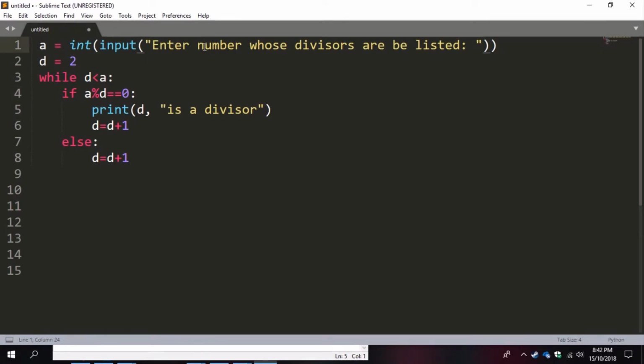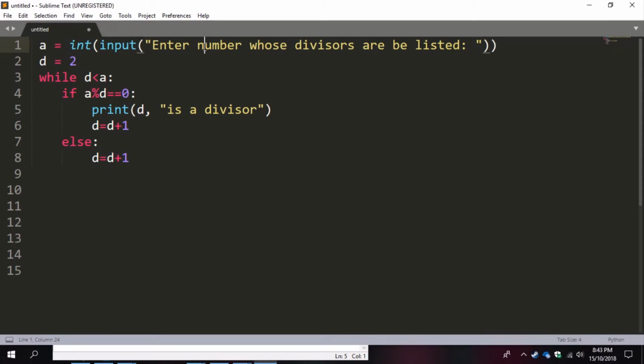Let us take a look at an incredibly simple example of the while loop. Let's say your professor comes up and asks you to write a program that returns the divisor of a number inputted by him. The divisor in this case is the number which successfully divides the number inputted by the user. Now, other than 1 and the number itself, we want to take a look at how many possible divisors of the number inputted there are.